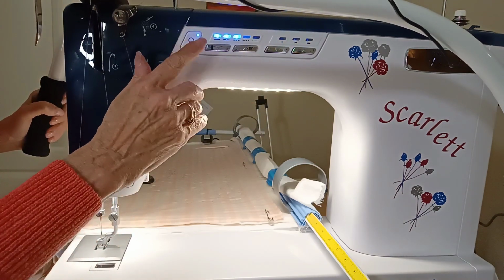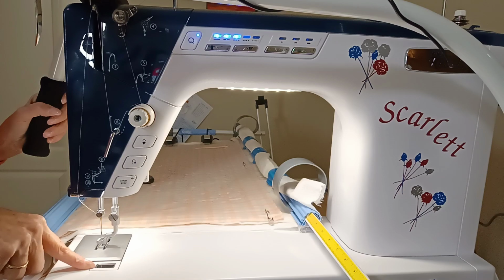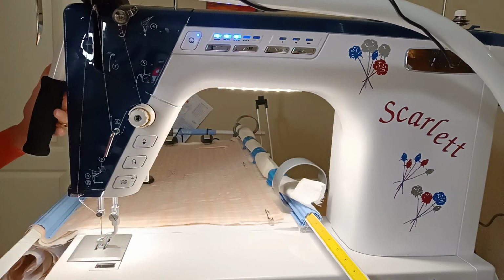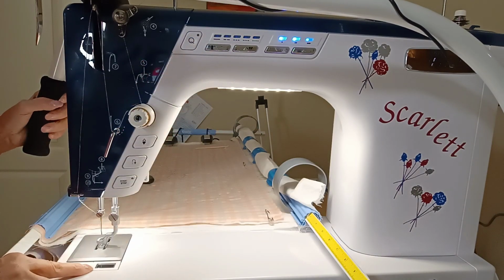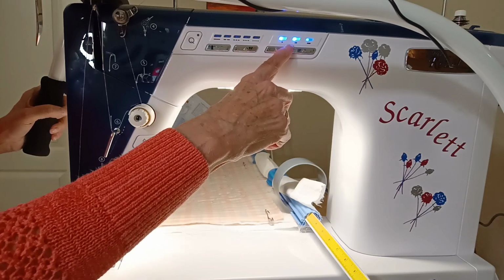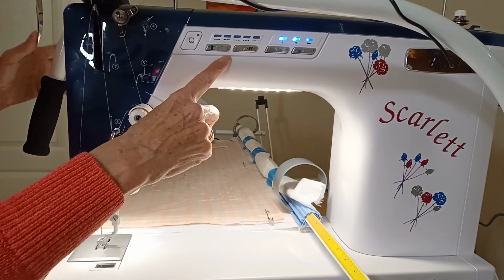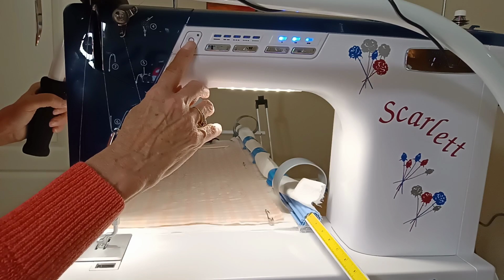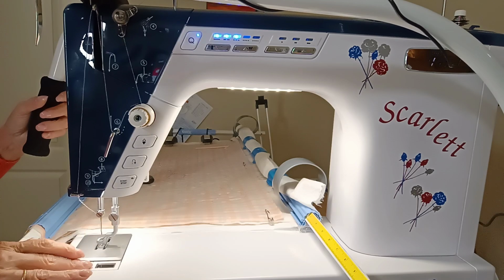Let's put it back on. When the light is on, the stitch regulator is on, and also the stitch length is being determined by the regulator. When you turn that off, the stitch regulator is no longer functioning, you're manual, and now the speed is on. But your stitch length is reconciled by how fast you're moving the machine. For those who stitch manually, that's a real cool tool. Most of us, the reason we bought the Rebel is to have onboard stitch regulation.